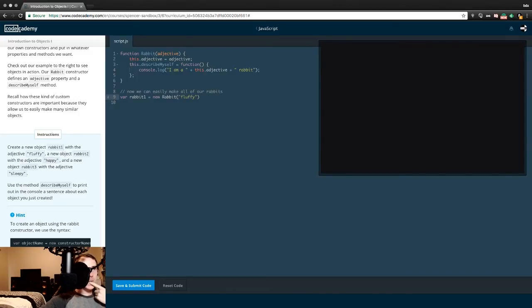Rabbit fiasco. We've got our rabbits. Variable rabbit1 = new rabbit fluffy. I think this doesn't feel right. No. We don't need to call that. All is well. That's all we needed right there.